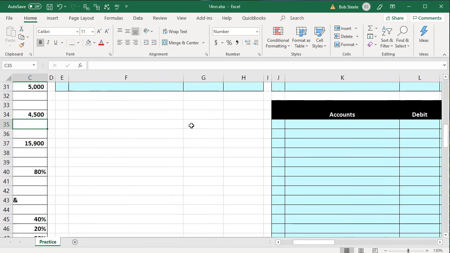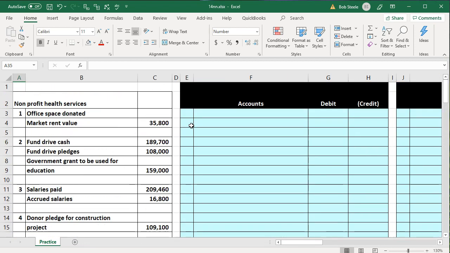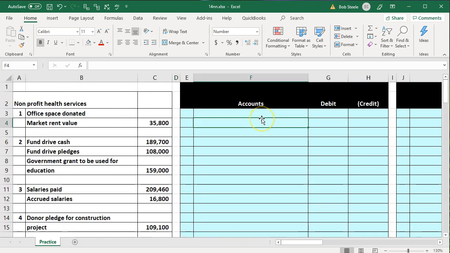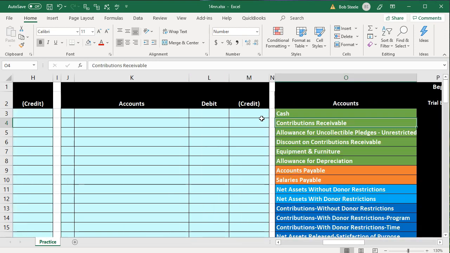We're going to go all the way to the left. I'm going to go all the way up to number 1. So we're on number 1. Now, before we get into number 1, however, we do want to adjust the worksheet a bit. And we're going to have 2 columns of our general journal. And we want to basically save as much space as possible. So this second column we're going to use towards the end of this problem, or these transactions. We're going to hide it for now so it doesn't get in the way.